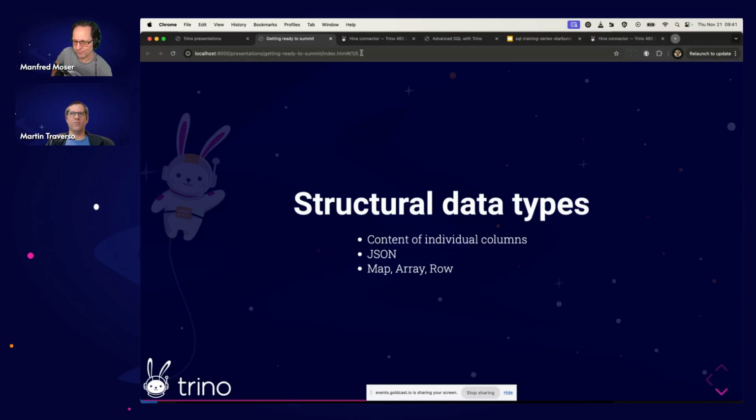Yeah, a mental model for this is you could think of a table as a collection of rows, and each row has fields, which happen to be the columns of the table. But then a value can also be a row, so you can have arbitrary nesting. If a column is of type row, it represents a structure that has its own set of columns, and each of those columns can in turn be a row type, which means you can have nested columns and so on.